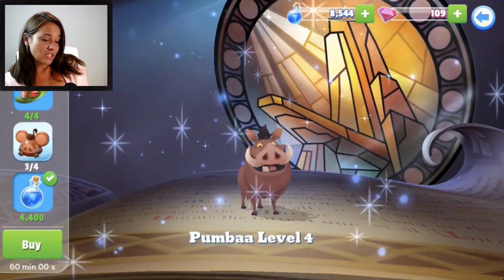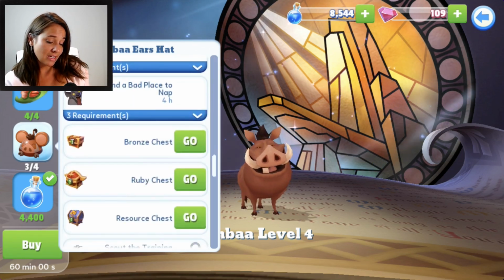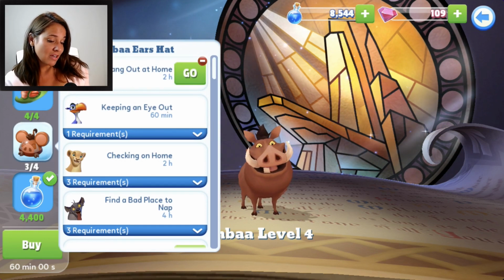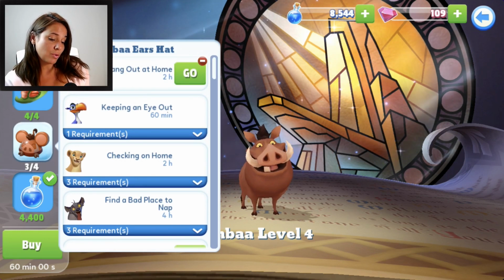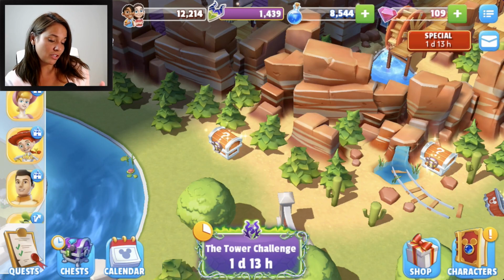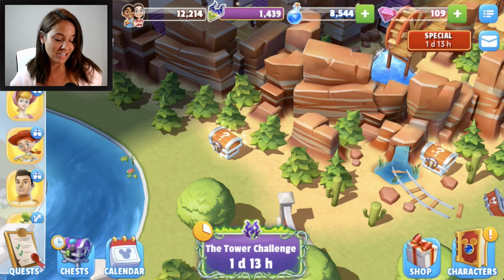Let's see here. So we just need one more ears hat. So it really is possible to get, because we could get it in a bronze chest, guys. So let's find a bronze chest in the kingdom, see if we can't get it. And then that means once Pumbaa's done challenging the tower, I might send him to level up as well. So that'll be good. So let's open the chest here so we can play the game that we like to play on Disney Girls channel when we do the live streams.